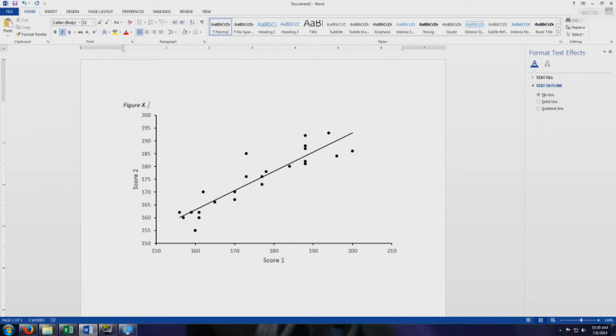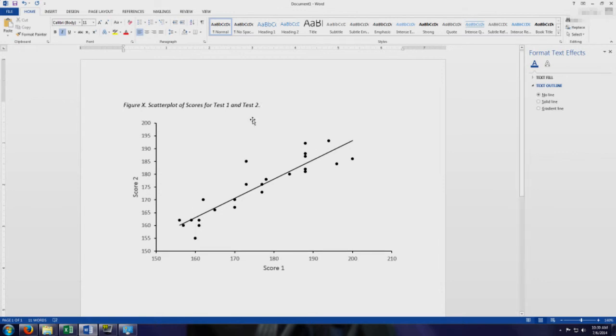So let's see. All right, so notice a couple things I did. The whole thing is italicized. That's pretty typical. And each of the proper words here is capitalized, just like you would for a regular title. And double space, usually, is what will be called for.